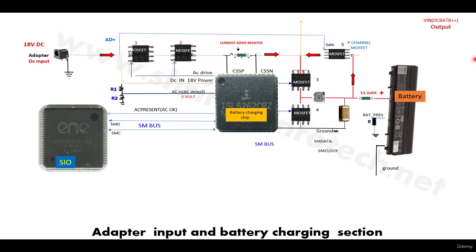Hello friends, in this session we are going to learn how the battery charging section works. So we are going to study the detail of the circuits, how the individual MOSFETs work, how the battery charges, and how the input voltage coming from the adapter is controlled. First we will see what a battery is and how many voltages there are at the battery connectors.